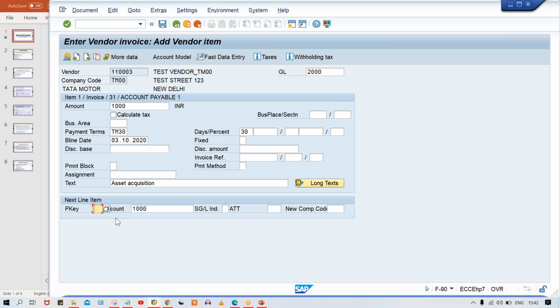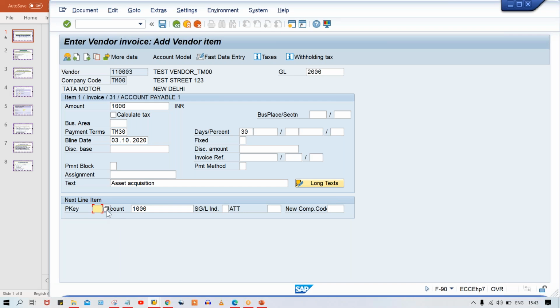So what is the posting key for asset master? We are having only two, in the sense like asset accounting. So we are having only two posting keys for asset, guys, that is 70 and 75. Keep in your mind 70 and 75, only two posting keys, so there should not be any confusion in terms of asset accounting. When the asset is going to be debited, you have to put posting key 70, and in case of credit it is going to be 75.